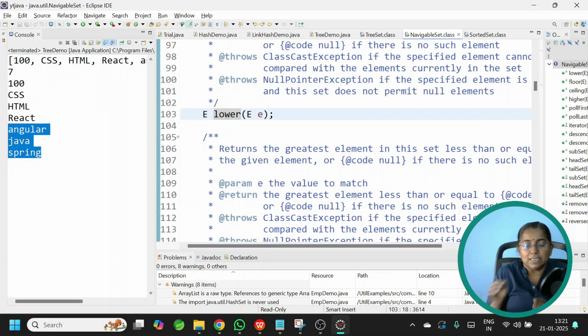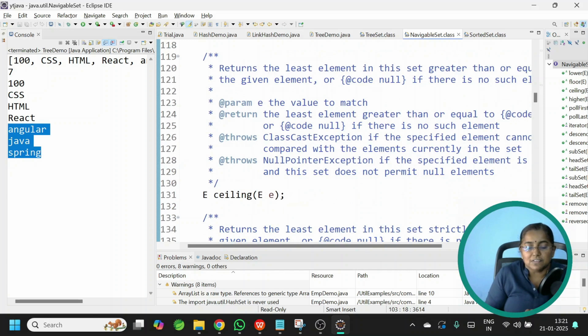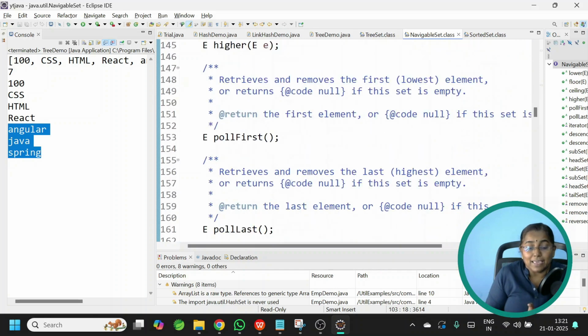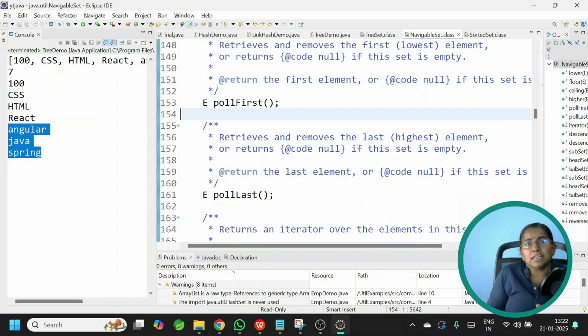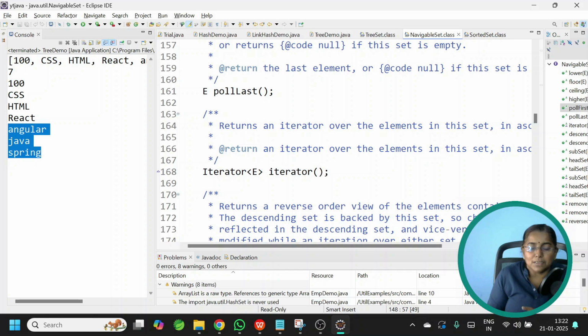Lower, to return an element lower than this. Floor, to return an element lower than this or equal to this. Ceiling, to return an element greater than this or equal to this. Higher. pollFirst. Already we have seen similar methods in the Queue interface, poll, peek. Here, pollFirst is used to retrieve and remove the first element. pollLast retrieves and removes the last element.